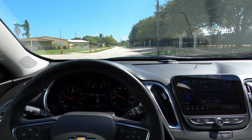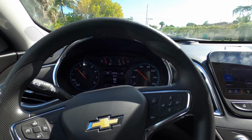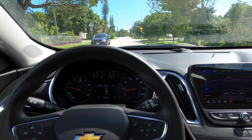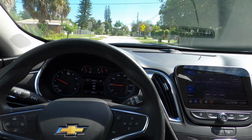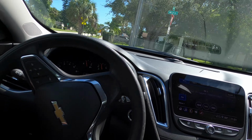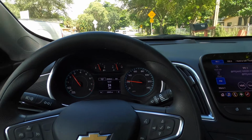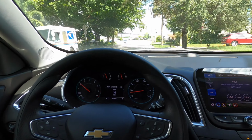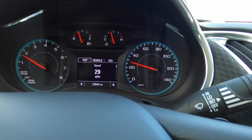So guys, this is your CVT transmission. You can see the RPM stay the same, and then you'll see the speed increase. So nice on the inside, doesn't sound too bad. And if you want a lower noise tire, you can change the tire to get a lower sound. But it's not really loud on the inside. And the CVT doesn't feel too bad, but you know how CVT feels. That's how it feels, just like a regular CVT. If you hate CVT, you might hate it. If you like CVT, you might like it. But it does help in gas. You can see the RPM stay the same while the speed is going up.